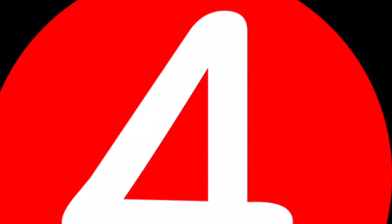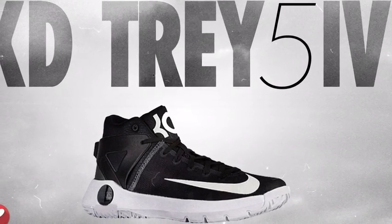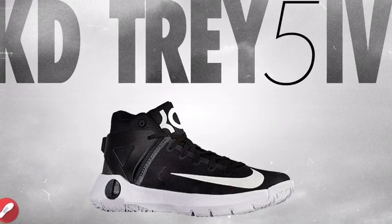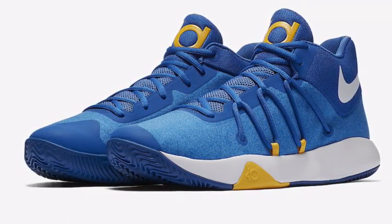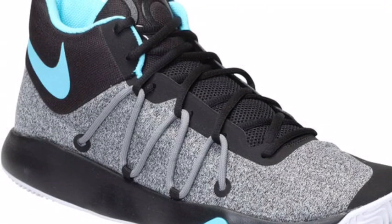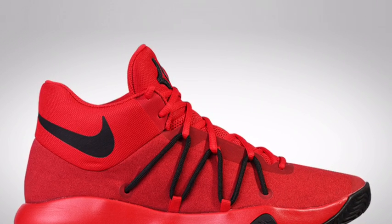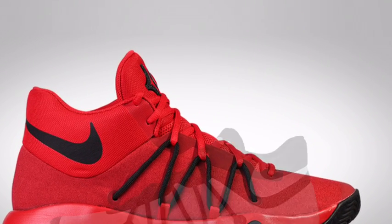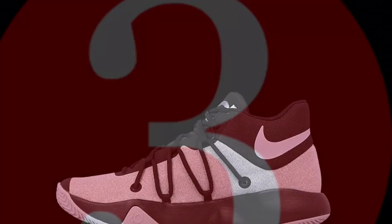Coming in at number 4, the KD Trey 5. So comfortable, you can wear them wherever you go. Yeah, you can really just play outside. They have good — not cotton, but like soft inside. These colors, you might not be a bandwagon if you have those colors. Colors like these and all the other ones — this red color is really good right here. It's just so cool. Same with this color, this goes with absolutely everything. You can just wear this and they're black too.